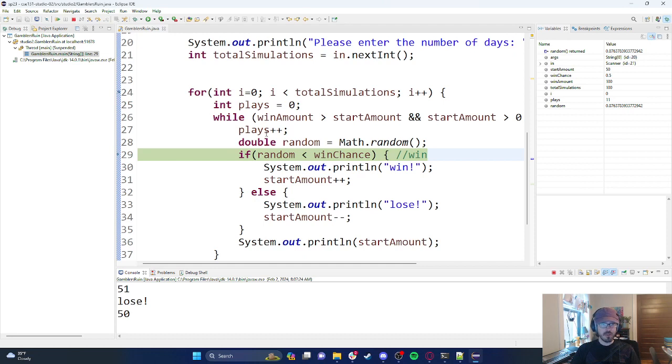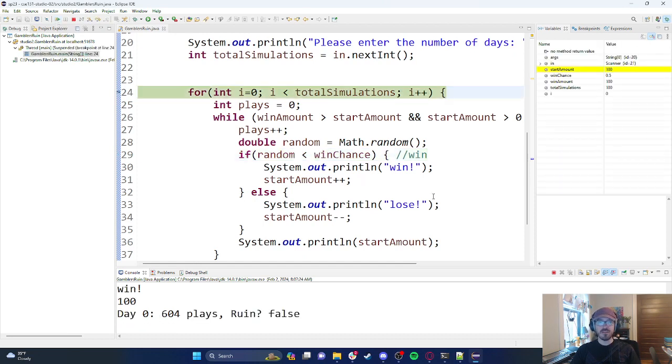I would like to skip through all of this stuff. I'm actually interested to see what happens on day number 2. So I'm interested in seeing what happens when I goes up a level. We can actually tell the computer to keep going until we hit the breakpoint again. So every time I go through the loop, it will stop at this breakpoint, right? Anytime it hits a breakpoint, it's going to pause. So in order to do that, I'm going to click the resume button. What the resume button does for me is that it just tells the computer to keep running until you hit the breakpoint again.